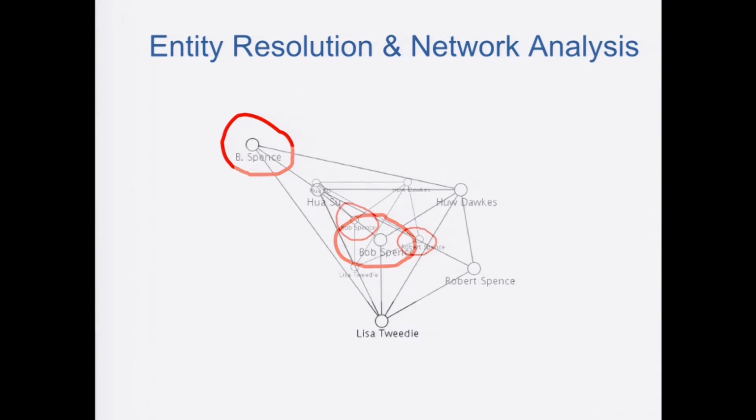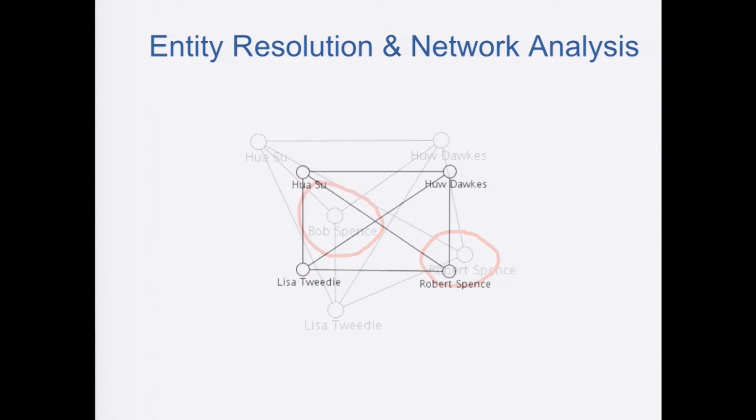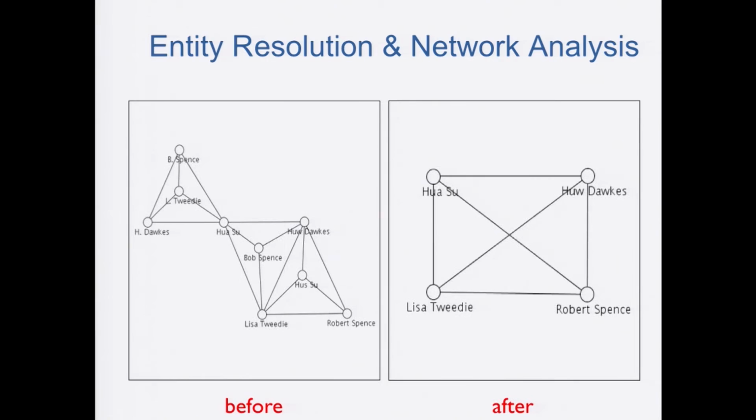In fact, we were talking about dirty data and cleaning data. This is an important step to take into account, because if you look at the before network and you calculate any kind of feature, any kind of statistic on it, it's going to be completely wrong. And there actually are a number of real-world examples where people have taken a network that has had entity resolution issues and gotten incorrect scientific conclusions out of it. And if anybody wants these examples, I would love to go into them now. I won't, but I'm happy to give them.